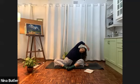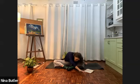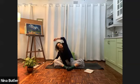So I'm bringing my elbow down on the right side. But if that's not possible for you, then you just come up on your hand. Lengthen through the neck, open the torso towards the front and stretch the side body, left side. And exhale, and then close your chest to the floor and reach forwards as much as you can, making a lovely semicircle, and then open up on the other side.